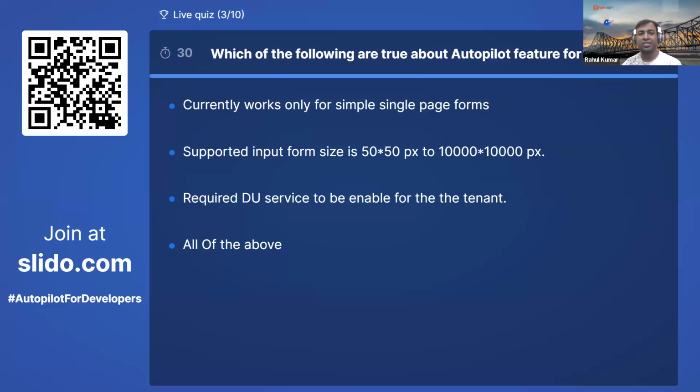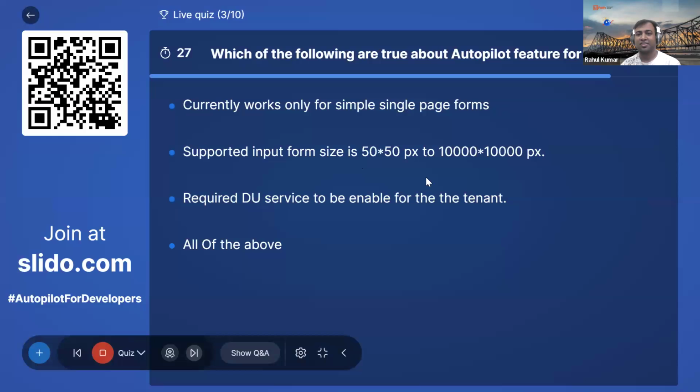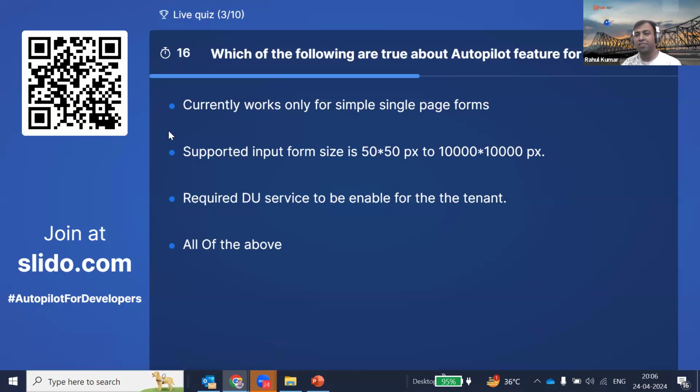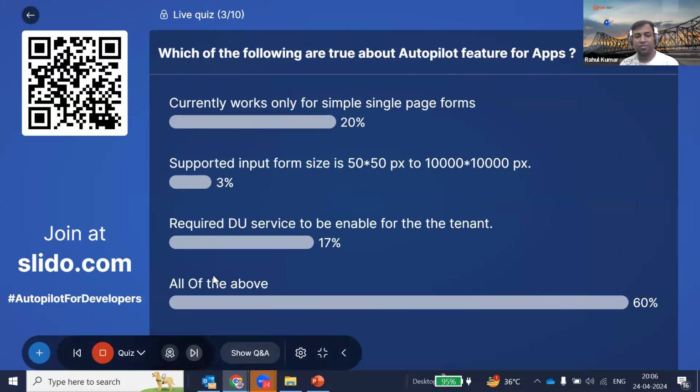Here is the third question: which of the following is true about the autopilot feature for apps?